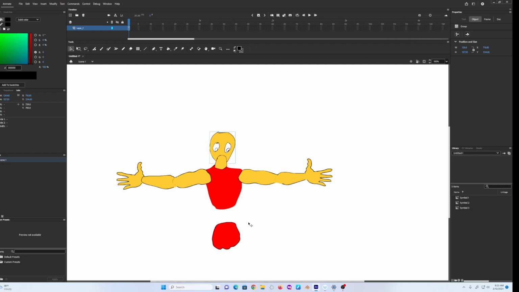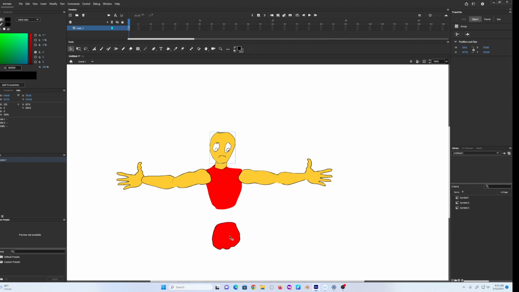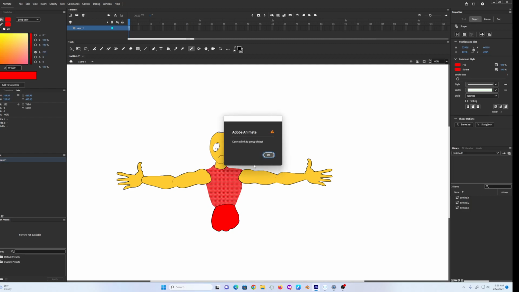Now, if something needs to be in front of something, as long as it's an object, you can right click and say Arrange, Bring to Front. And you can also put stuff in the back. Okay, so we have a simple character here. So I'm going to take the bone tool and I want to make one central point in the middle here. And you can only do 1 point per object.